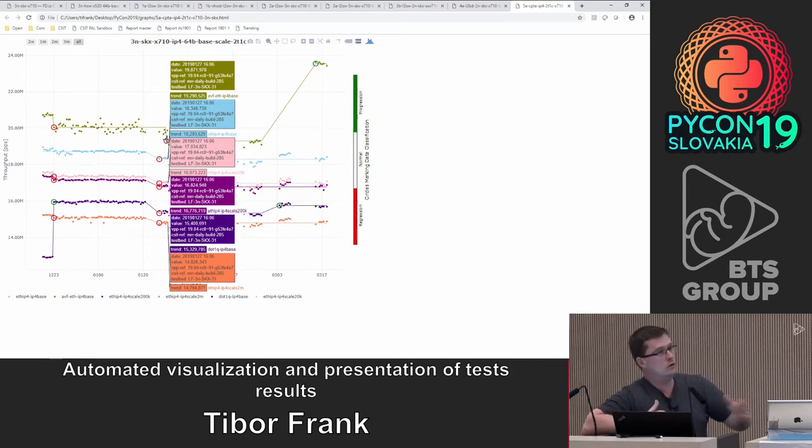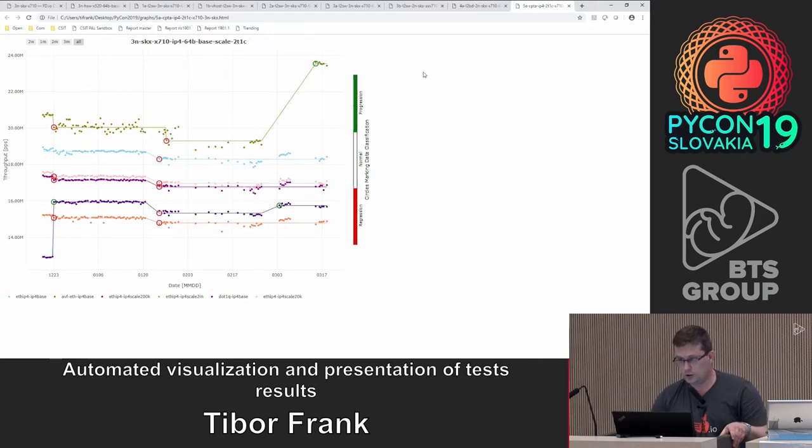Here, because it is a trend over time, we have timestamp, date and time, then value, then reference to the product build, reference to the Jenkins job, Jenkins build, which produces data for it, and testbed, which was used to generate them, because there can be also differences depending on the testbeds.